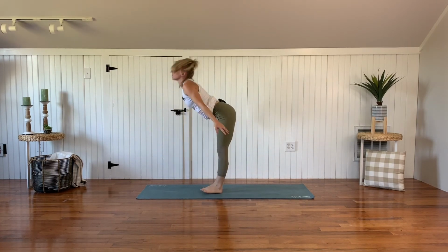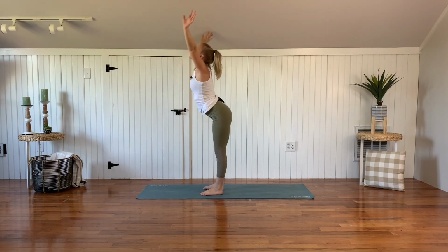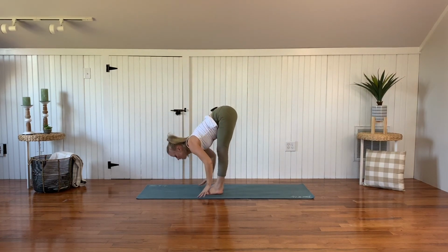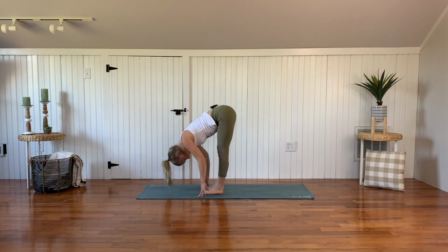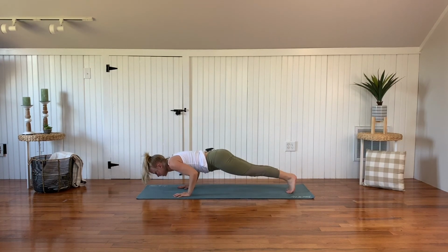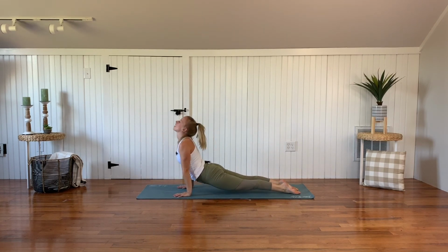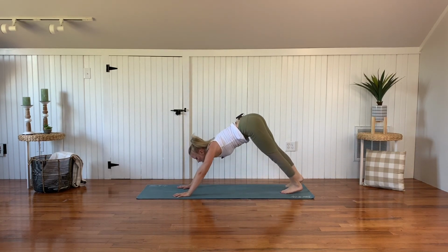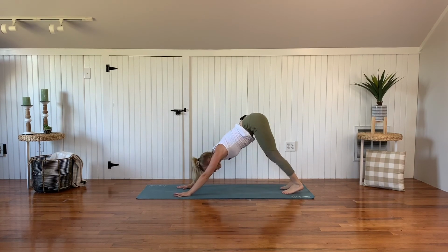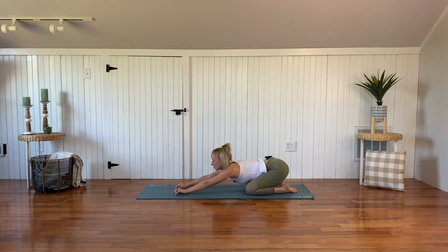Inhale, circle sweep, arms to the sky. Let this feel good. Reach your energy through your fingertips. Feel it all the way down into your belly. Exhale, spill forward, forward fold. Inhale, halfway lift. Exhale, plant the palms, hop back, yogi push-up. Inhale, upward facing dog. Exhale, downward facing dog. Just drop yourself down into the lovely child's pose.